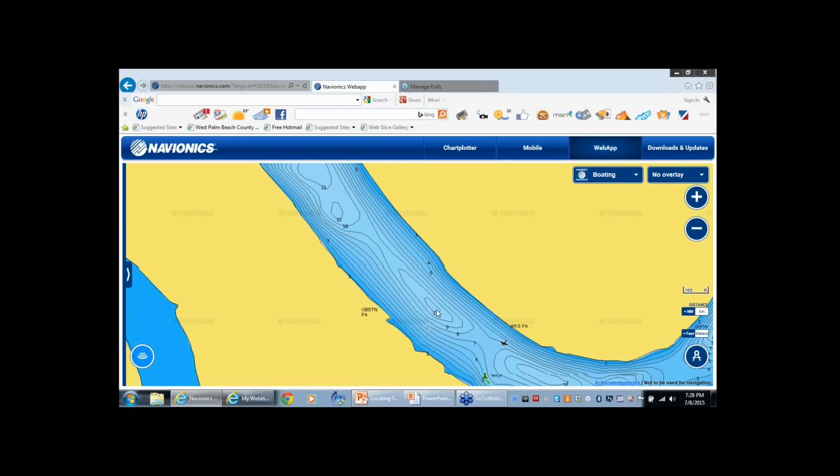Slip corks are great because you can set your depth. You've got a 10-foot hole right here, or 11-foot hole. You can set it at 9 foot, so it's 2 foot off the bottom. Generally, I use a Gamakatsu live bait hook or an octopus hook. Hook the shrimp right through the horn, send it, and you can drift through. So they get into places like this, a deep hole in the wintertime.